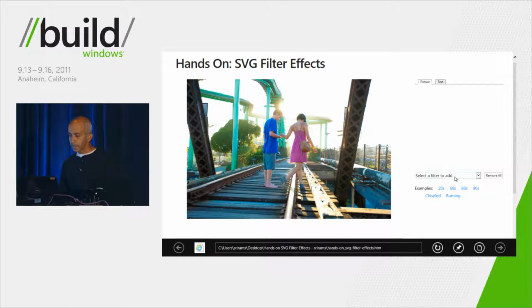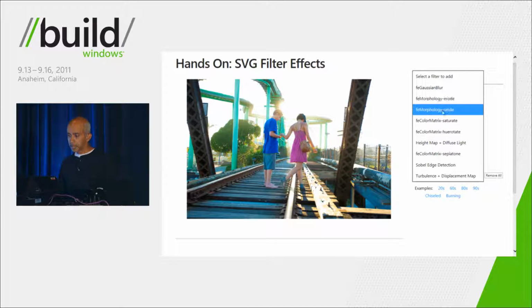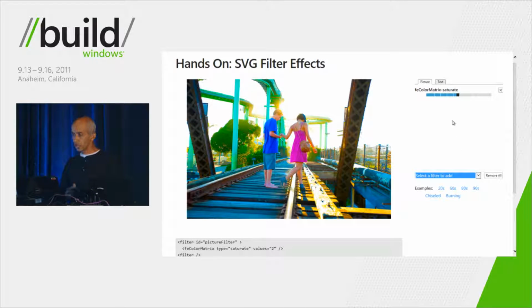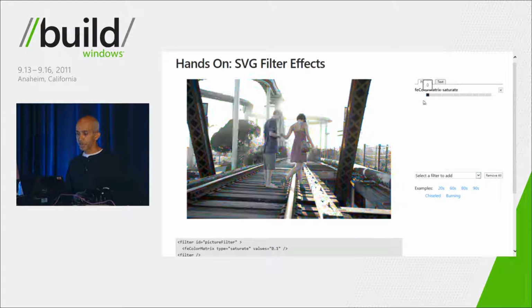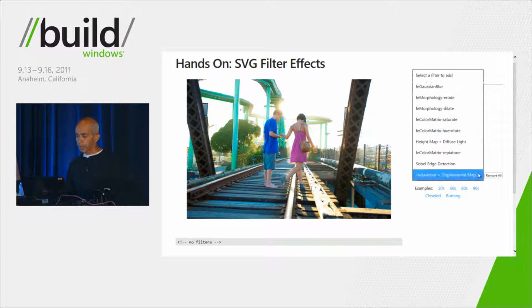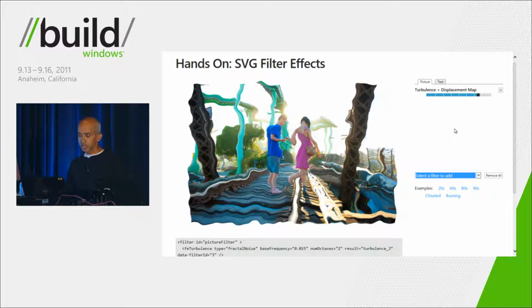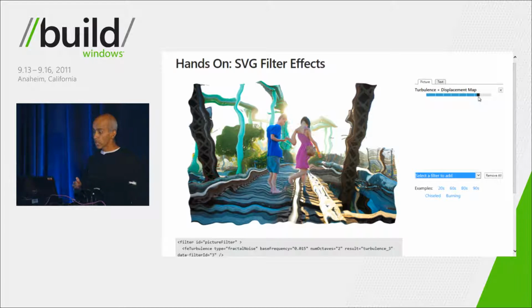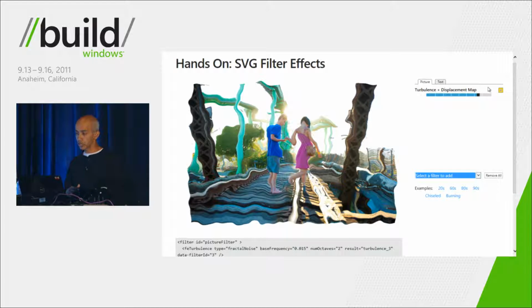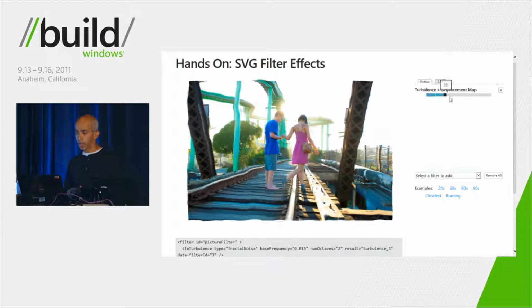So in this picture, I can go ahead and apply the saturate effect. This is the same effect I showed in the earlier demo. And I can move the dial here. And you can see this is tracking my mouse and is performing as well as it did in my native demo that I showed before. We go ahead and remove that effect and then apply something a little more interesting. This is a distortion effect that uses a couple of SVG filter effects to create this distortion effect. And I can track the mouse and distort the image to create something fun here.